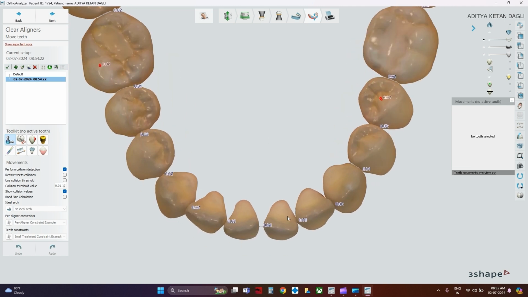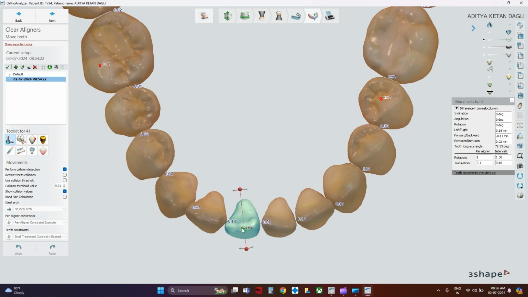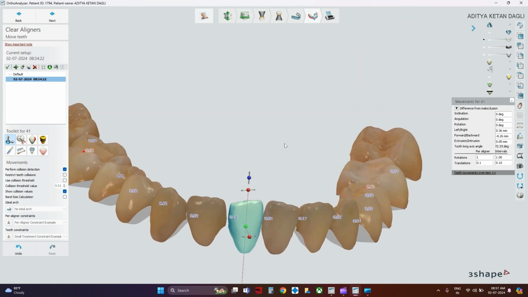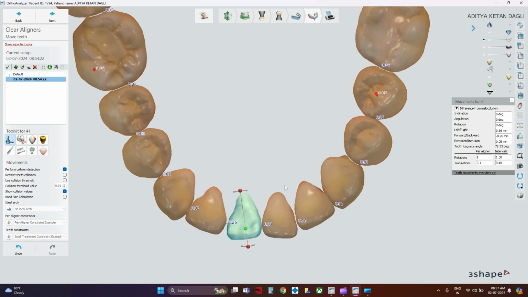So primarily taking these two central incisors. As a thought process, if I want to derotate these central incisors, the biggest challenge in derotating lower anteriors is the lack of surface area for the aligner to hold on to and to rotate or derotate it. So in this case, what we will first try and do is try and derotate it.